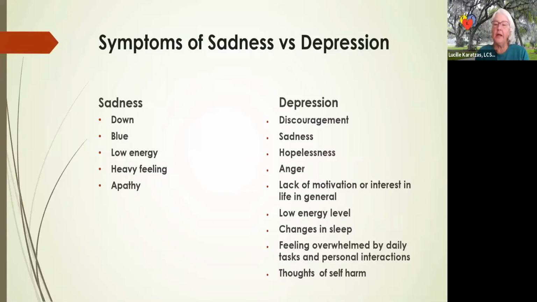People who are feeling sad can also, at the same time, experience good feelings. People who are feeling depressed may have a harder time feeling joy. So one of the major factors that I see when I'm working with people is the intensity of the feelings. In sadness, you might see somebody feeling down, blue, low energy, a heavy feeling. You might see them sighing more, a sense of apathy. And that would be if it's different from their everyday personality. We need to always keep in mind what a person's baseline behavior is.